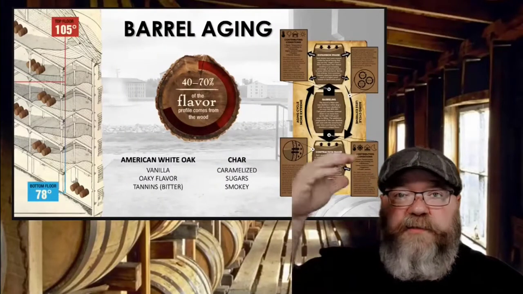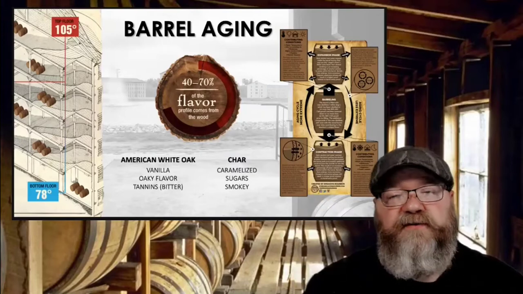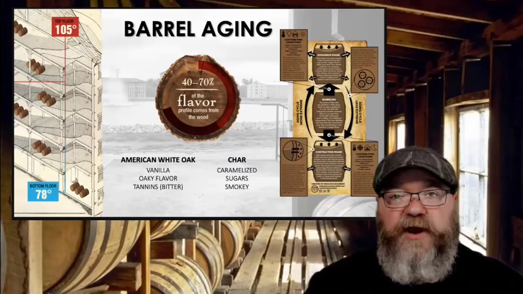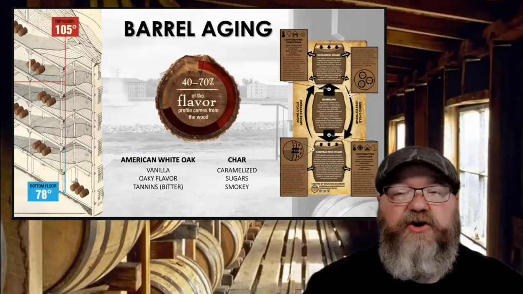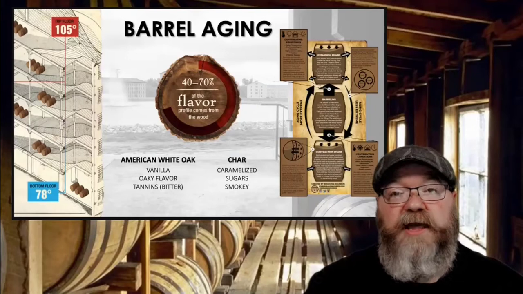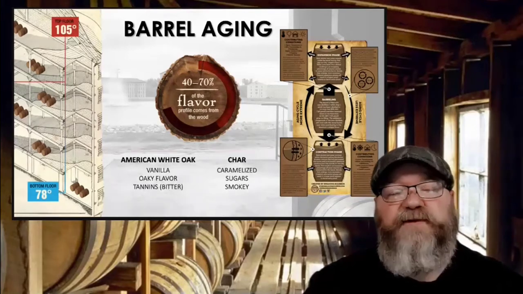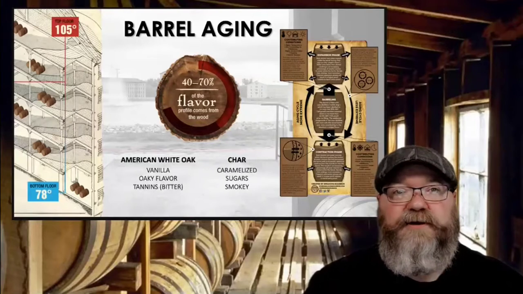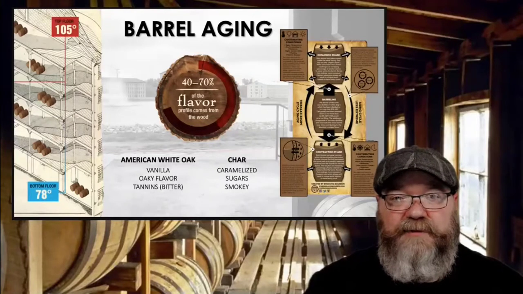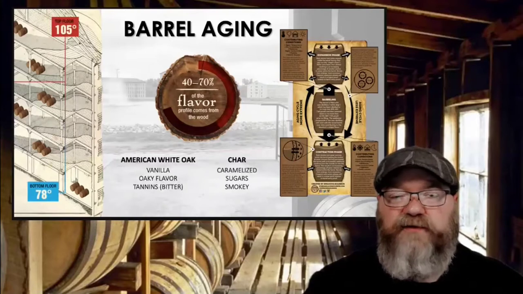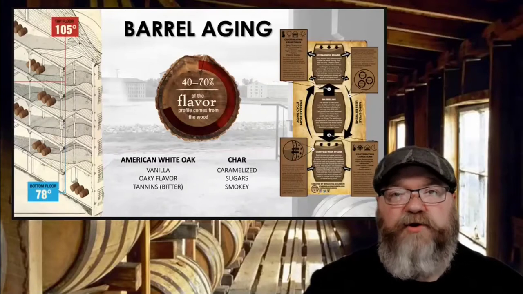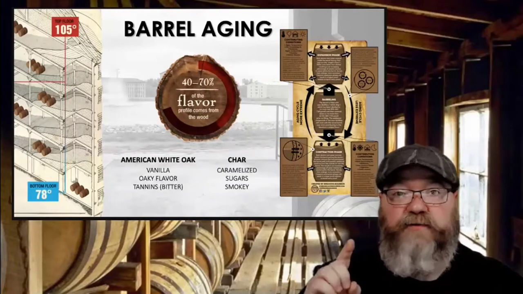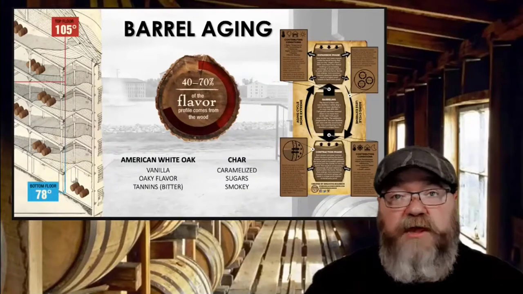And then the position in the warehouse or the rick house, as I kind of interchange what I call them, there's several stories in a rick house. Buffalo Trace, one of the biggest distillers, is building a new rick house every 4 months currently. And each of those rick houses will house 58,000 barrels of whiskey. Oh my goodness, 58,000 barrels. I mean, there are now, I think, close to 2.5 barrels of whiskey per person in the state of Kentucky. It's tremendous. And just 7 years ago, it was only a little over 1. So the industry has exploded.